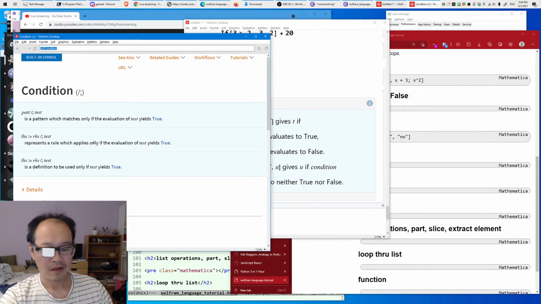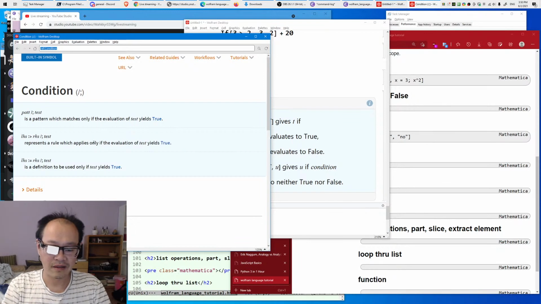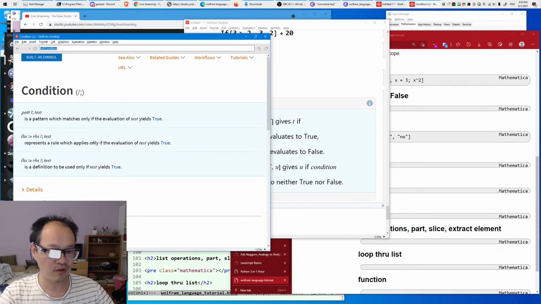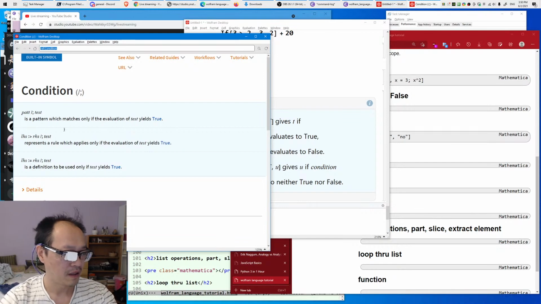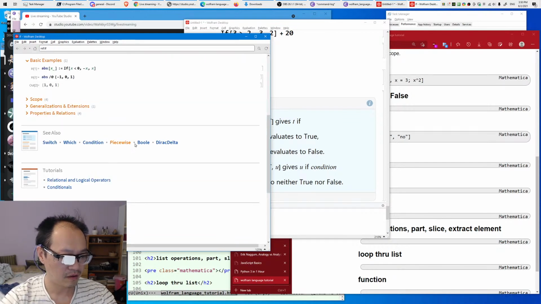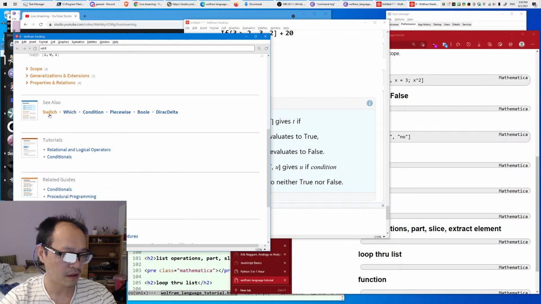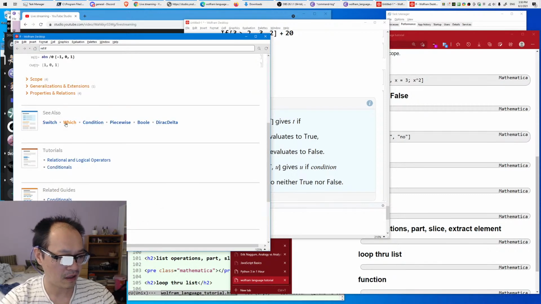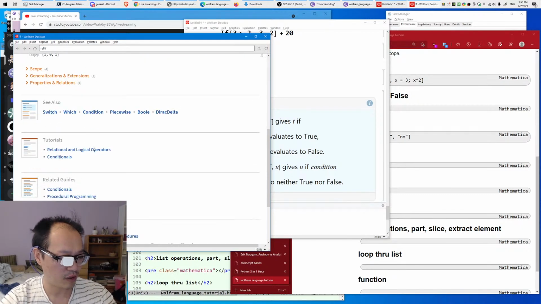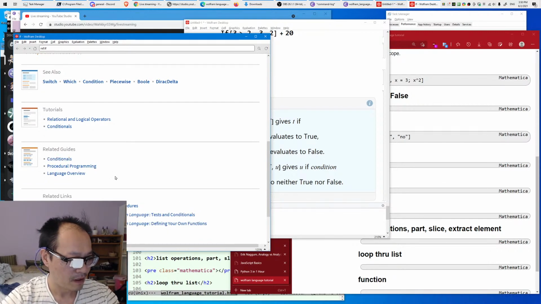In my later videos, I'll get more advanced in Wolfram Language programming. Then you'll start to know about programming styles. Which one is more suitable for Wolfram Language? Which one is more powerful? Certain things you just never use in Wolfram Language. Switch is useful, but basically you don't use it in general when you program in Wolfram Language.